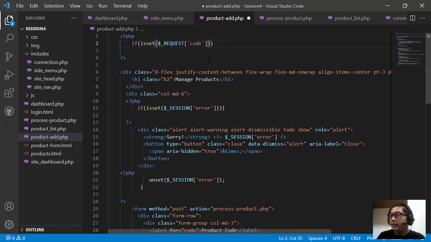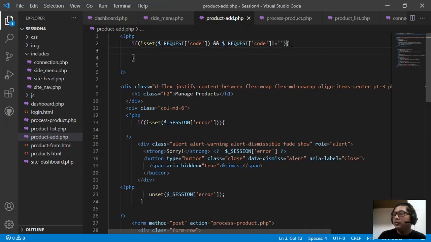And dapat, yung request na yon, meron ba siyang laman? Okay, not equal to blank. So, meaning may laman. Kasi kung may request na code pero walang laman, paano tayo mag-edit nun?